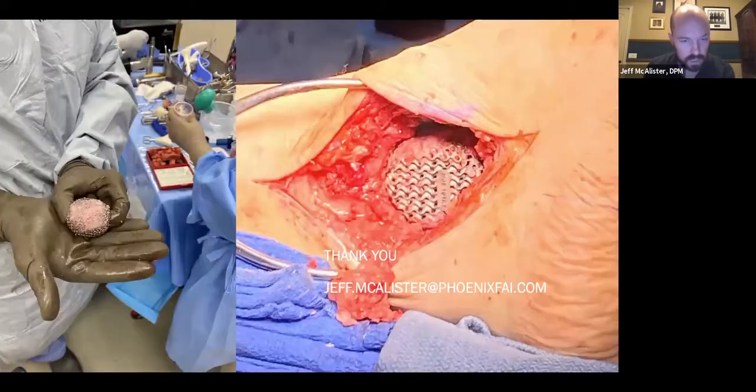Next. So how I would kind of spin this as I go into a doctor's office that's a heavy graft user, or an autograft user, or whatever the case may be: this stuff works. It's proven. I've seen it with my own eyes. And this is another opportunity, as Dr. Yeager was describing, for a high risk patient where you can spackle it onto these metallic implants.